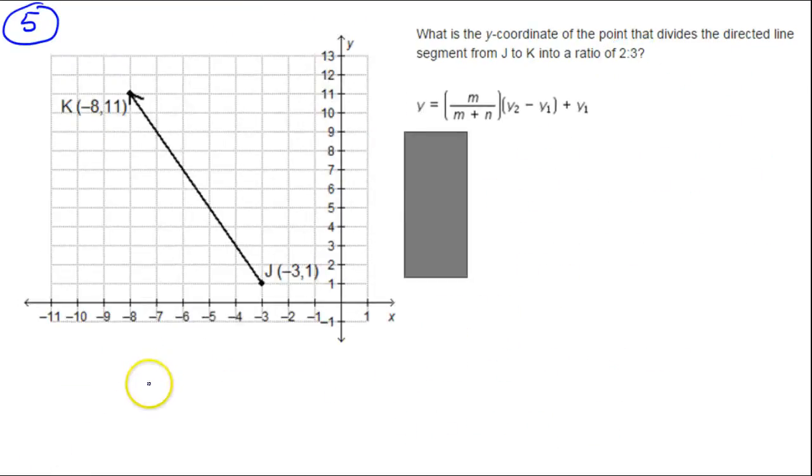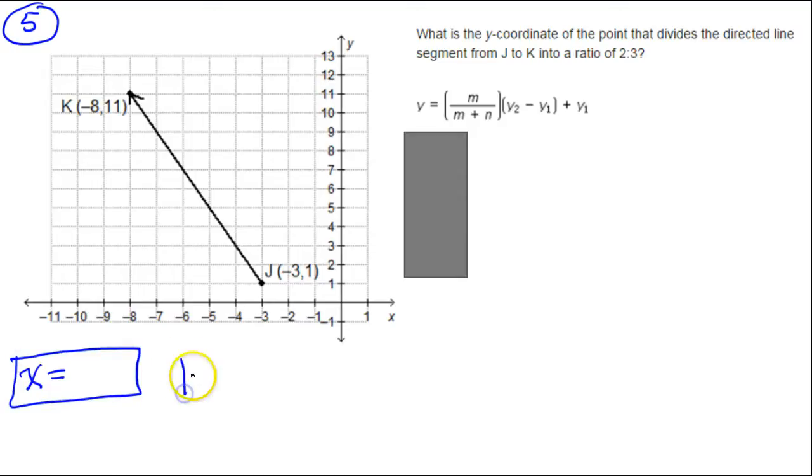Okay, time for problem number 5. This time I'm noticing that they're only asking me for the y coordinate. I am going to go ahead and find the x and the y because this is good practice. This is the third problem I've done, so I'm going to try to do this one a little bit faster. I hope that's okay. So over here I'm going to do the x value. Let me leave space. So x equals, that's what I'm going to find over here.